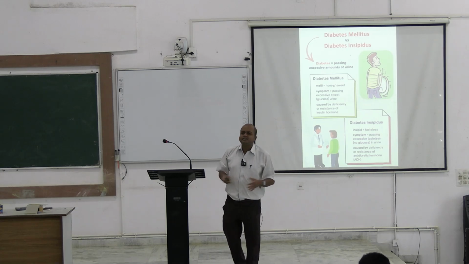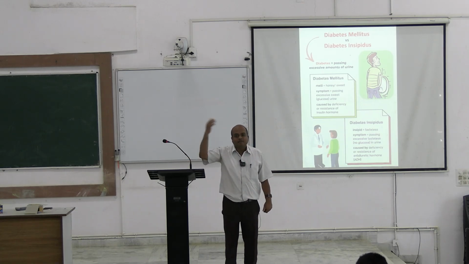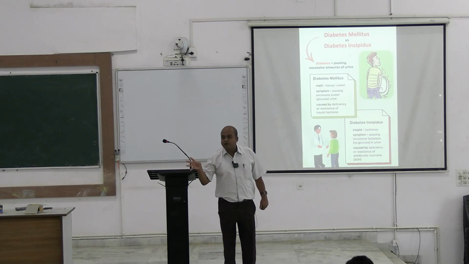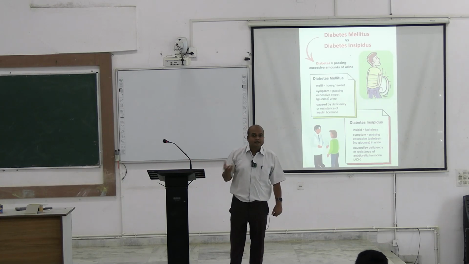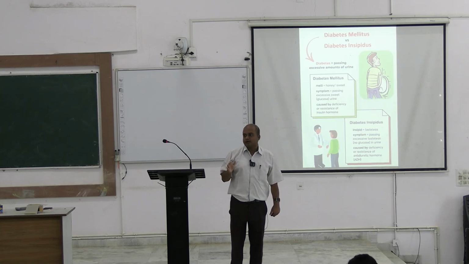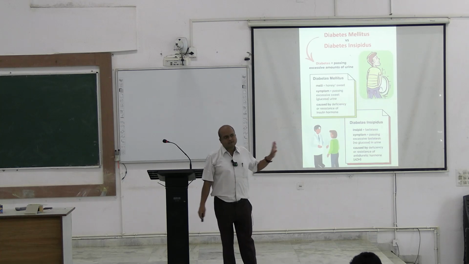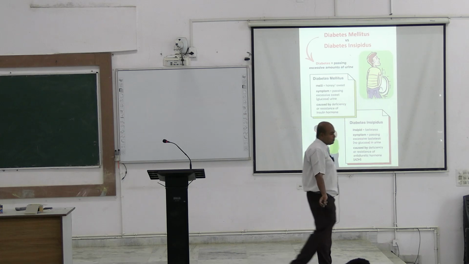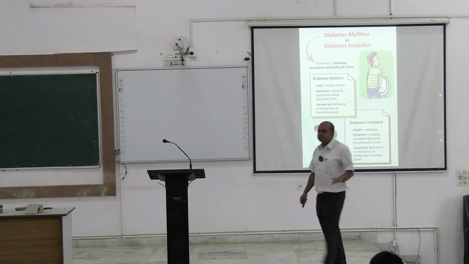Any hormonal disturbance, whether it is at the receptor level or the central level, can be distinguished like this: by injecting the substance from outside. What substance is responsible? Inject that from outside. Even after injecting from outside, if there is no response, the problem is at the receptor level. So whenever you get unknown questions, try to tackle them like this, try to apply your intellect. Although I think this will not be asked in the first prof, how to distinguish between central and nephrogenic diabetes insipidus, it's just for your information.